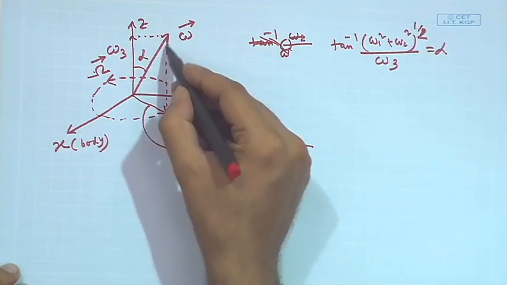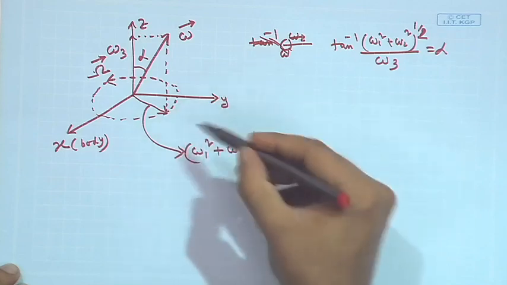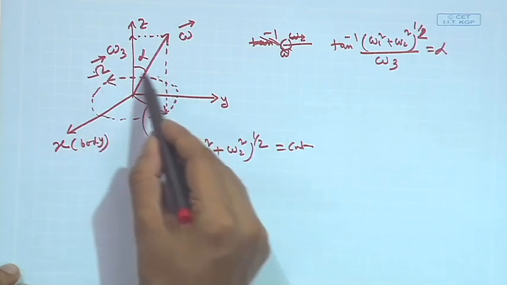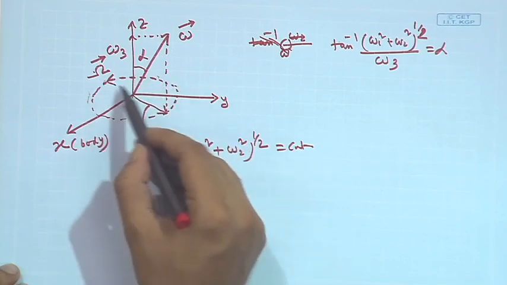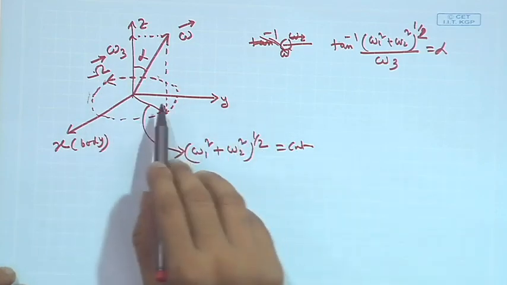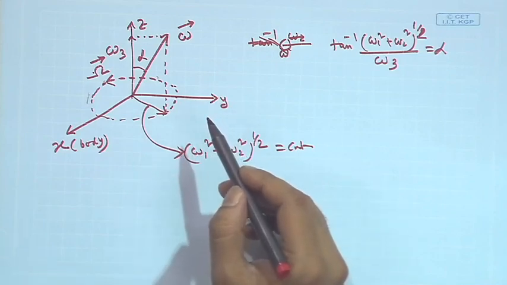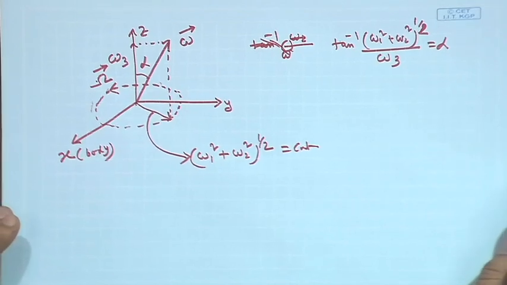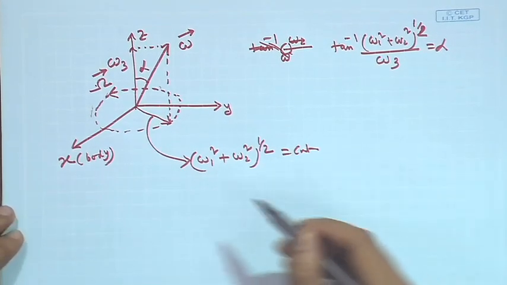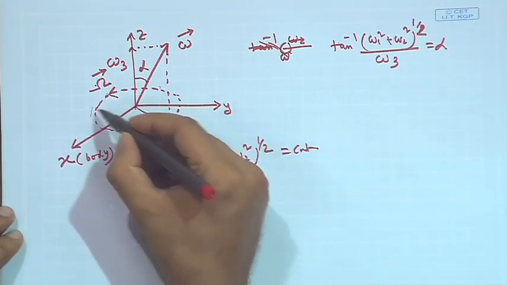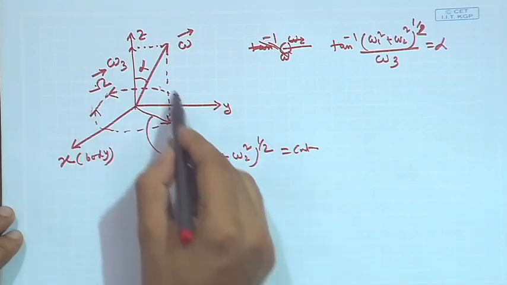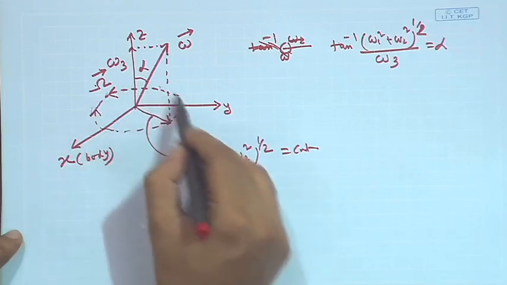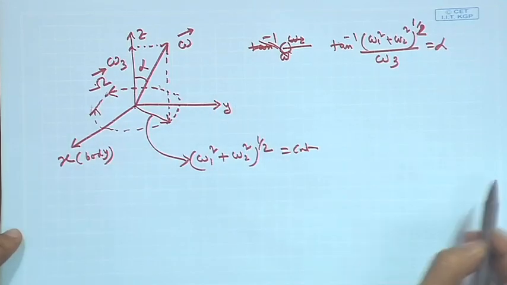And keeping this same angle constant, the xy projection of angular velocity is rotating in some direction, could be clockwise, could be anti-clockwise. We are not commenting on this, because the direction of omega is arbitrary and we need proper measurement data in order to comment whether it is going in this direction or that direction. We do not know that, but we know that there is a uniform angular velocity, whether it is in this direction or that direction does not matter.